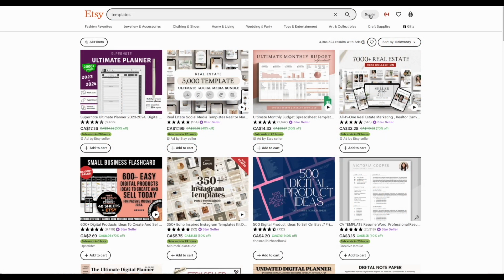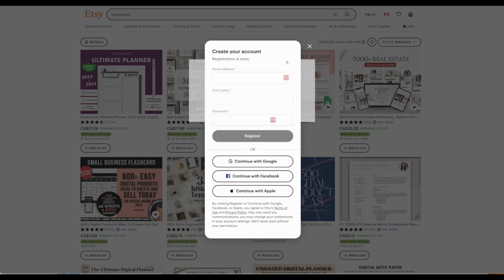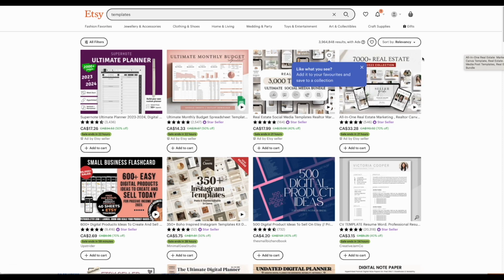So you just go into sign in and register. Here you'll just put your information to register, or you can choose one of these to log in. Once you've put in your information, you will see that you have an account.